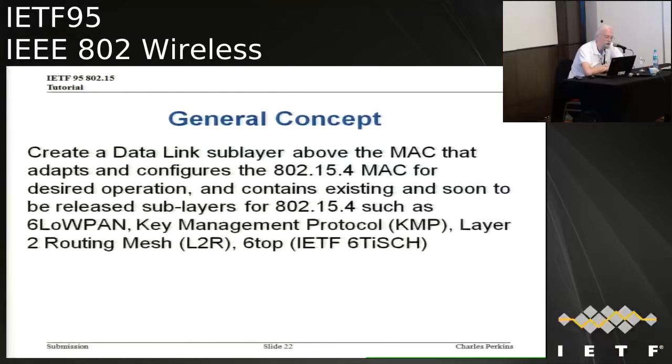Layer 2 routing, however, is not almost done. I don't know how much longer it's going to be, but there's going to be a substantial amount of work, maybe within a year or something like that. And also we want to definitely fulfill the needs for 6top. 6top is essentially the top interface for using 6TiSCH protocols.